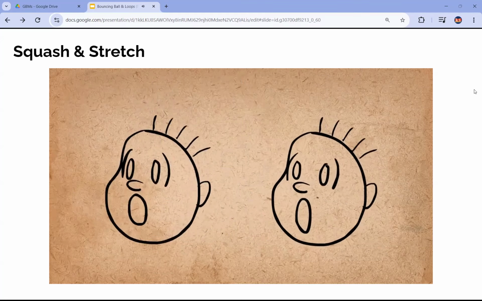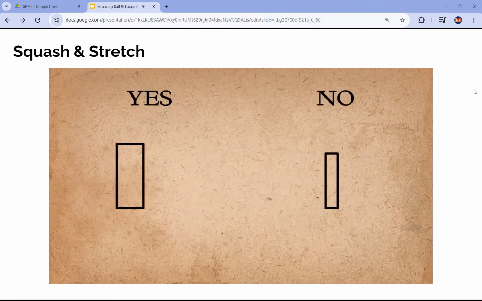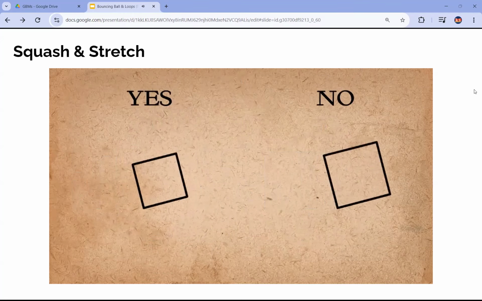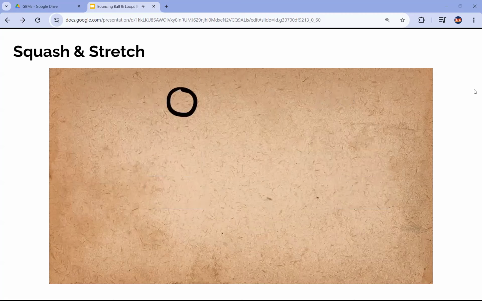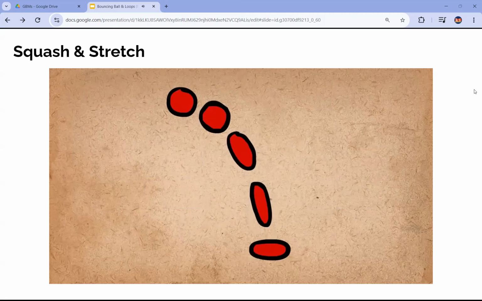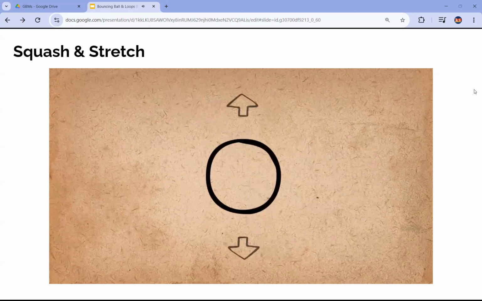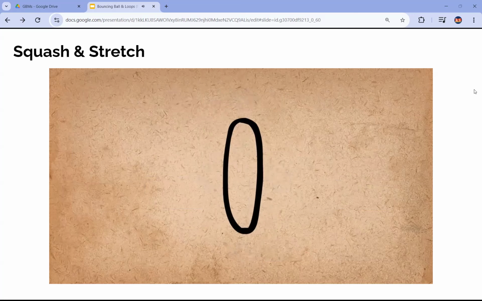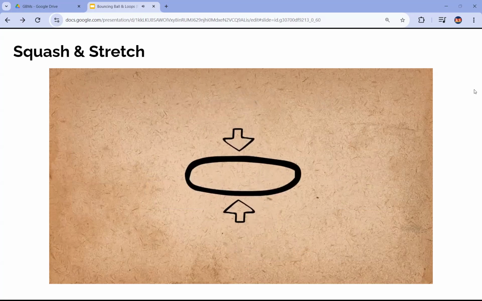It's very important to keep the volume of the object consistent. This is what a lot of people mess up with when they're first trying to do squash and stretch. They'll elongate the ball like this and flatten it like this. This is what you should not do. The overall volume of the ball must be the same. So as the ball gets longer, it also gets narrower. When it gets flatter, it also gets wider.